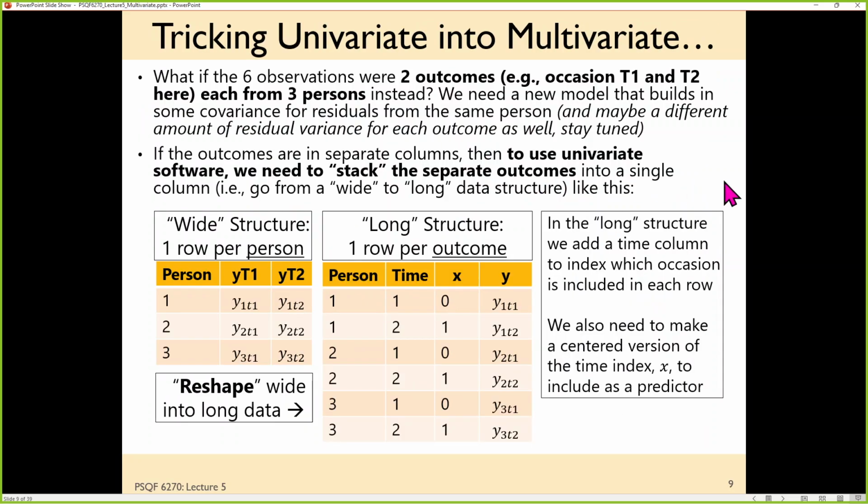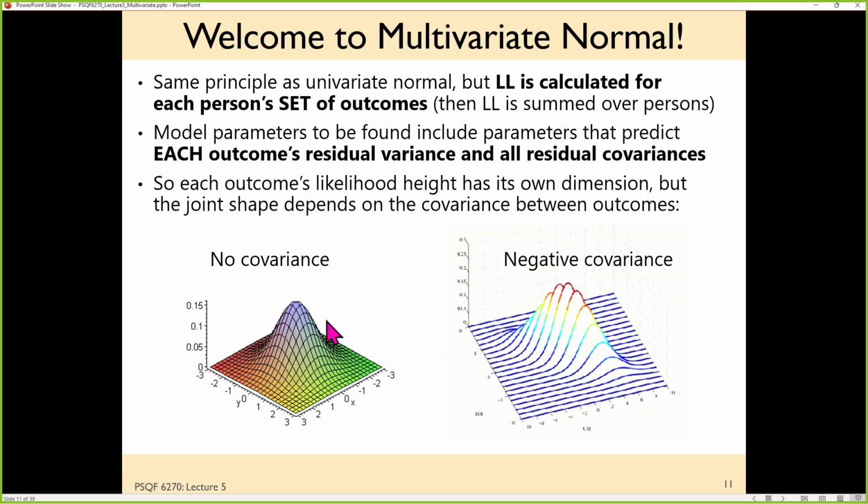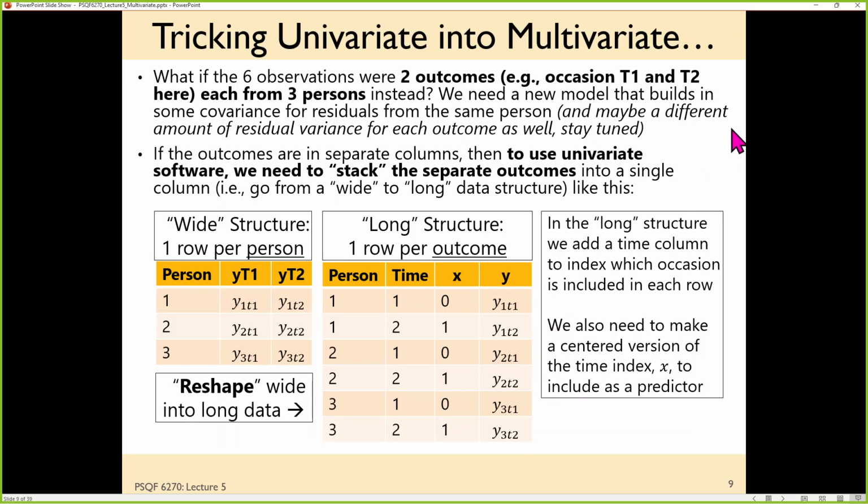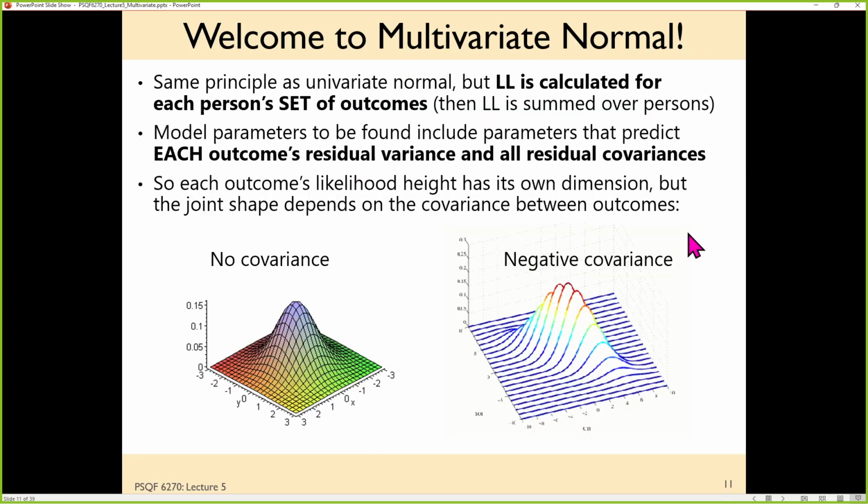To do that, we have to restructure the data and make it multivariate normal instead of univariate normal. So that's where we're headed, but it's 3:10, so we're not headed there today. Multivariate normal looks like a taco to me, like a taco shell. Then we have height in multiple dimensions, where if there's no relationship, it looks like a big circle mountain thing, and if there's a relationship, it looks like a taco in one direction or the other. So that's the answer: maximizing the height of a set instead of just one. And we have the same choices for how height is determined based on a distribution.